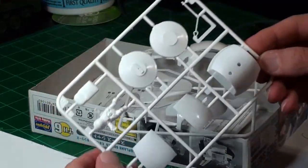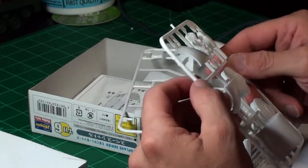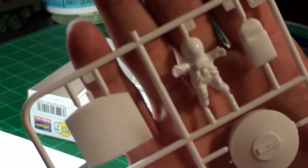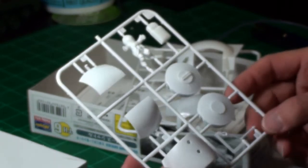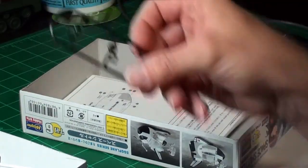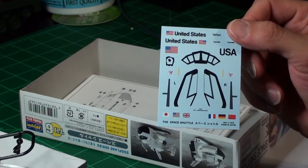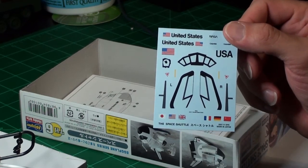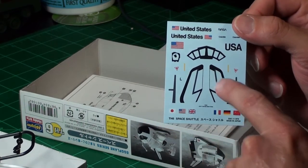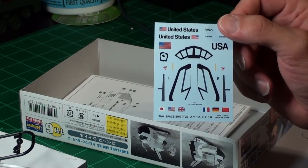I'm just looking for something fun to do — we'll see how I get into it. There's not a lot of detail to the model; the astronaut seems to have the most details out of all of it, and I'll probably take some time taking care of this little guy. Most of this just looks like a simple little kit. One of the things I like from this kit is this sheet of decals. We have the black markings for the wings and the main tail fin, so you do not have to paint those — I think that's a nice little extra bonus detail.